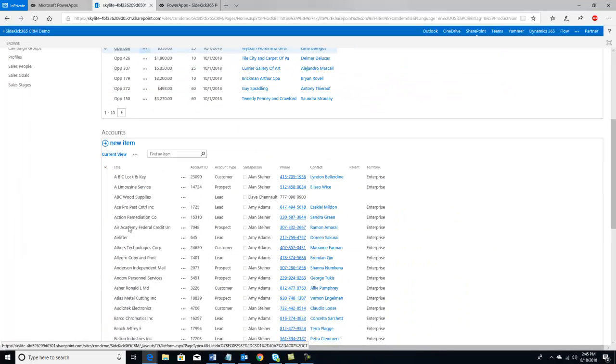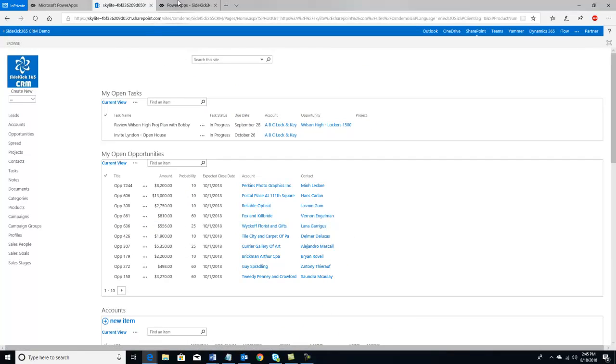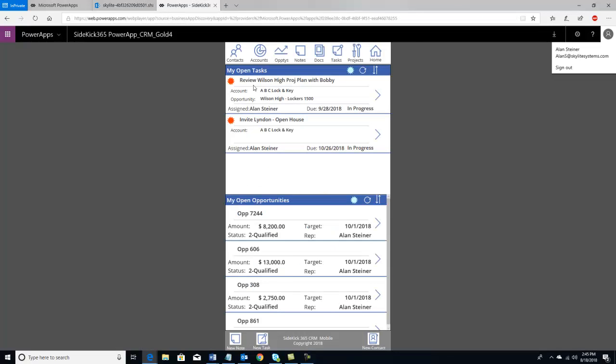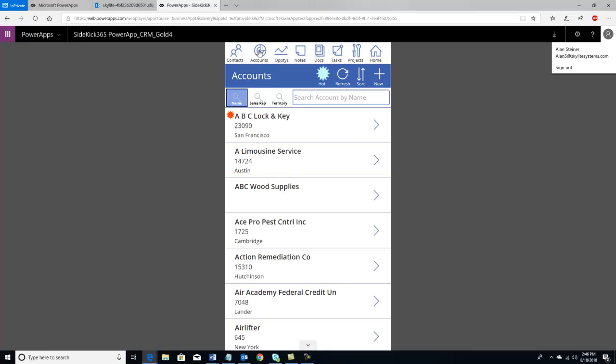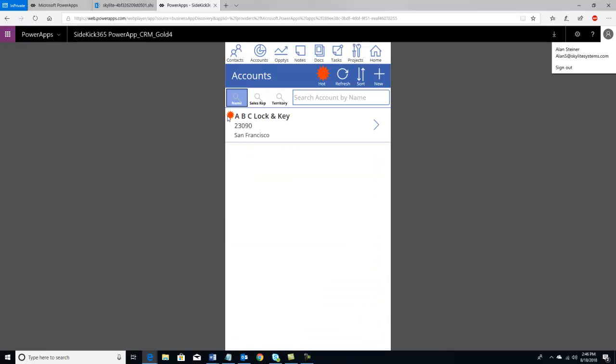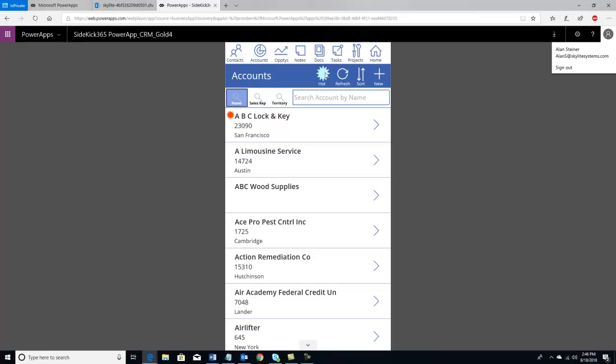There's additional items here that really won't fit well on this screen, which can just fit so much on a phone. But if you want to see the accounts, you just go ahead and select the account module, and it'll filter it based upon what you're allowed to see with permissions. Now, one thing you might notice is this big red star. When I select the hot up here in the filtering, it will filter out all the items that are marked as hot. And if I deselect it, it'll show me everything.